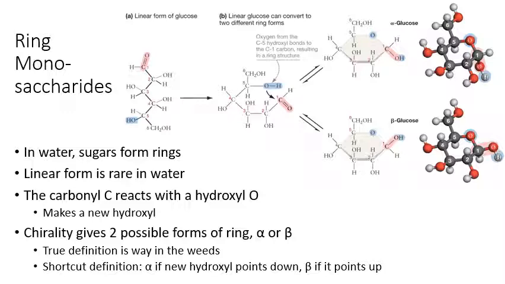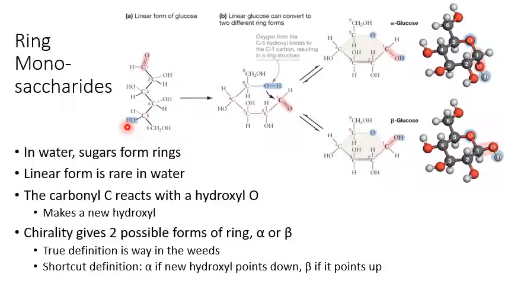So it's very, very rare to have a linear sugar in water or in an organism, because organisms are full of water. So when you put that sugar in the water, it's going to react with itself to make a ring. And at the top of the screen here, I have an example of that type of reaction. So here we have glucose, and this is the linear version of glucose. When you have glucose as a powder, it would look like this. When you put that glucose into water, it's going to wrap around itself and make a ring.